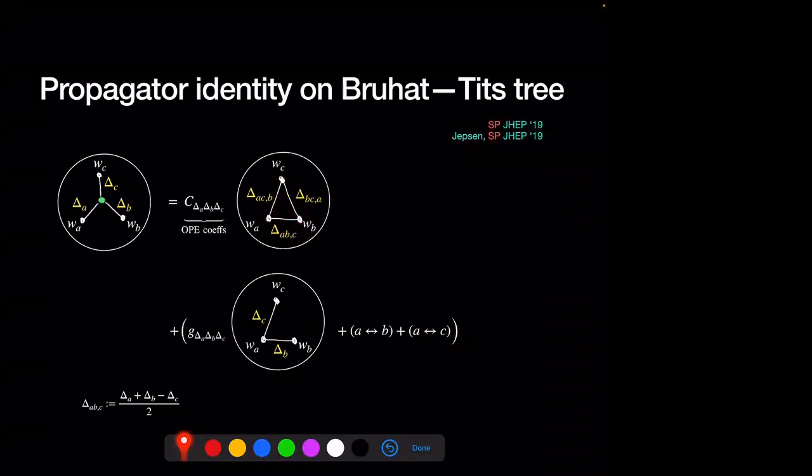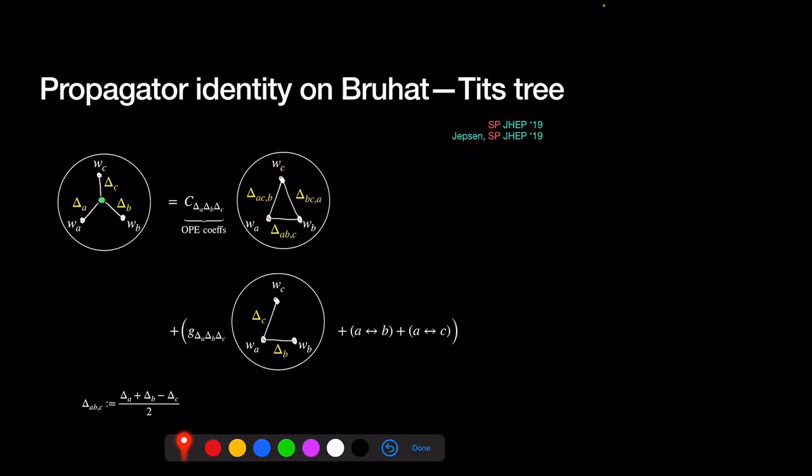In some sense, this is a version of a star triangle identity in flat space QFT, that a star combination of propagators integrated over the meeting point gets replaced by a triangle combination and almost triangle combinations. And the point is that this line represents the unique geodesic on the Bruhat-Tits tree connecting the bulk point WC with WA and WC with WB and WA with WB. So I've just shown them as a triangle, but we obviously know that on the Bruhat-Tits tree, there are no loops. So this is a triangle just schematically; on the Bruhat-Tits tree, they will all meet as a star combination.